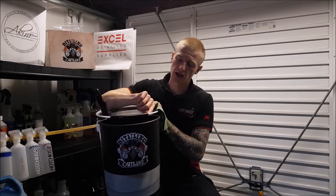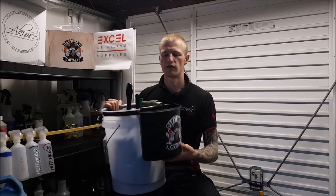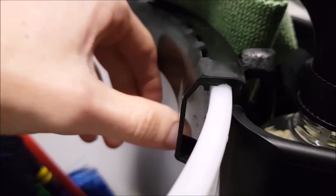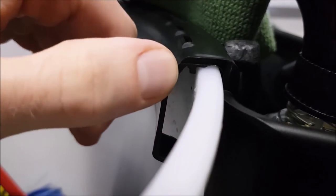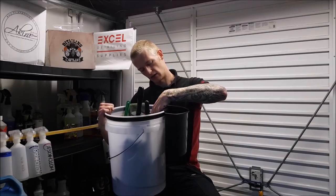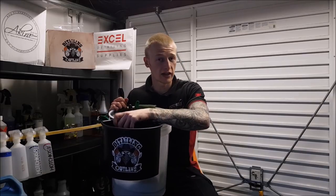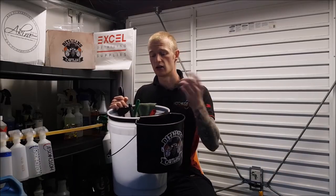That's where the bucket dolly comes in - it hooks onto the side of your bucket perfectly. It's got a little lip so it doesn't just sit there loosely; it's not going anywhere because it's solid. The lip just tucks over the rim of the bucket so it stays in place - they've thought of everything. You can clip it on and off if needed, and it also moves freely around the bucket, so if it's on the wrong side you can just spin it around.